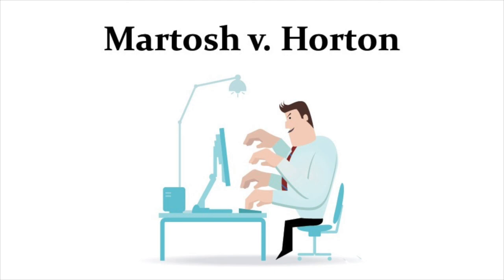Martosh in our system would get costs. When we get to costs, a plaintiff who has had to do eight steps for something that should have required one step will be entitled to an extra cost order from his adversary to compensate him. But the cost order will not pay everything — cost orders generally pay about 60 percent, even if you're completely successful and totally vindicated. No one's ever going to compensate Martosh for all the time and aggravation he went through. This is civil litigation: we constantly have this desire to make absolutely sure everyone's been heard and give the defendant every last opportunity to present their case, but it all adds up pretty quickly in terms of costs.